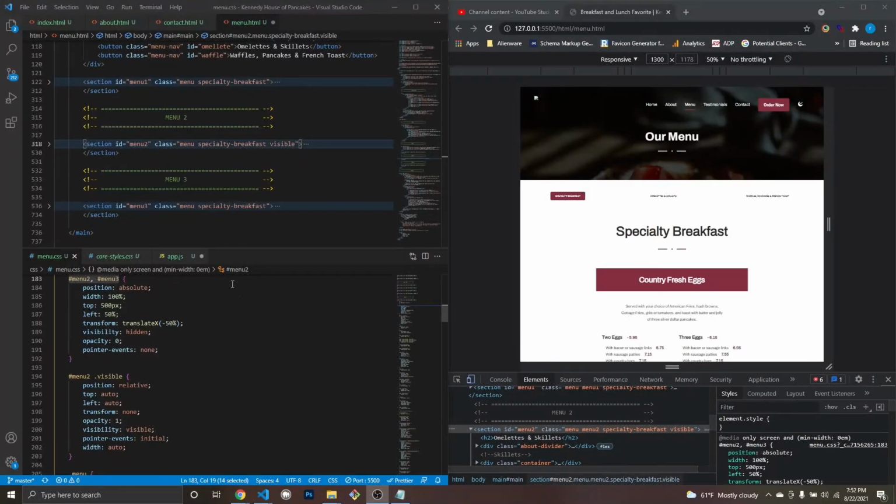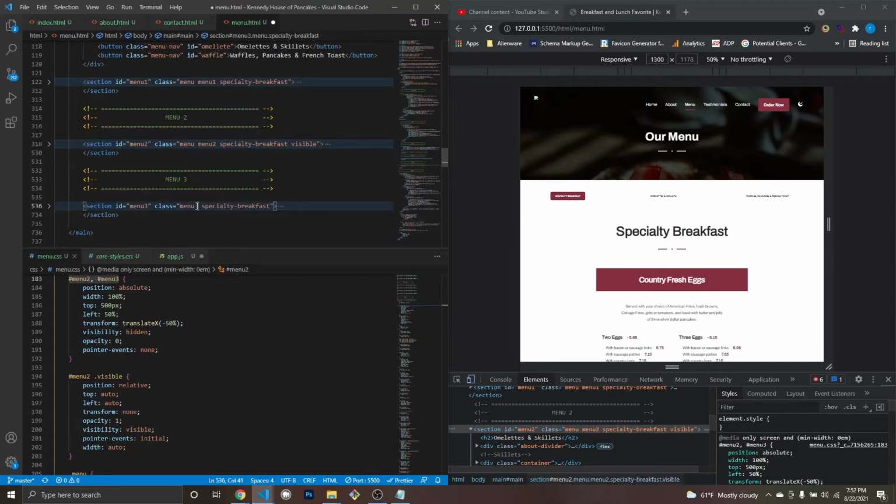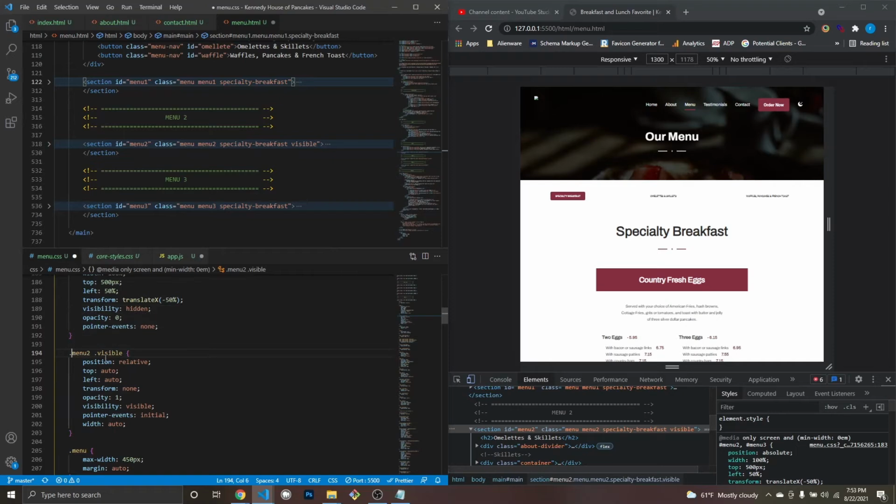So while I was dealing with the kids, I had an idea. I'm gonna target them not by ID but by class, so that it's less specific and easier to override. So this is just going to be the menu. I want all my menus to be position absolute, and I'm going to change this so the visible class makes them into this.